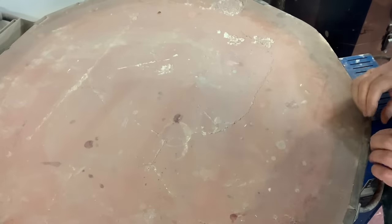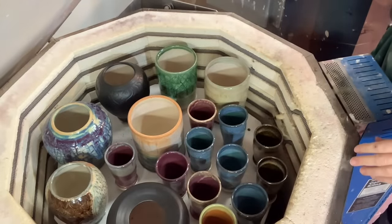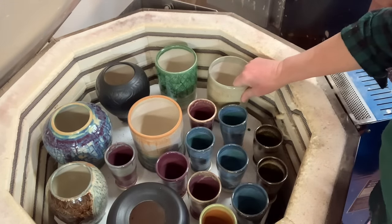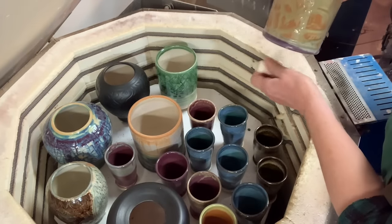Okay, good morning. I'm about to open the kiln and take a look at the pots that have the animal lids on top that I glazed the other week. Let's get started. Okay, here we go. And let's see what we've got. They're on stilts, so I'm going to be very careful when I pull them out.